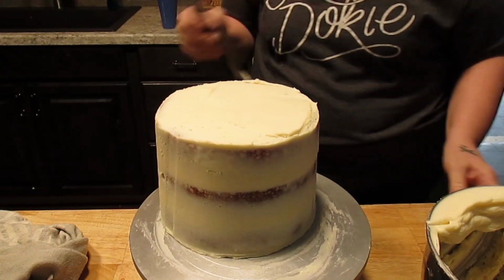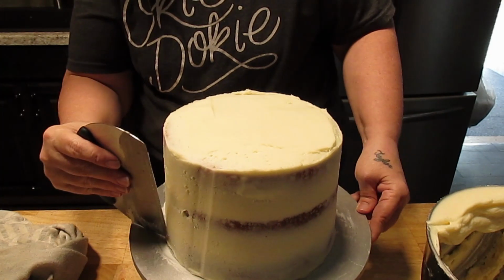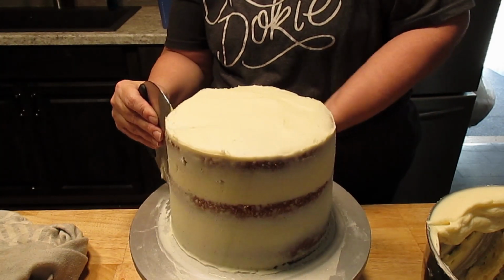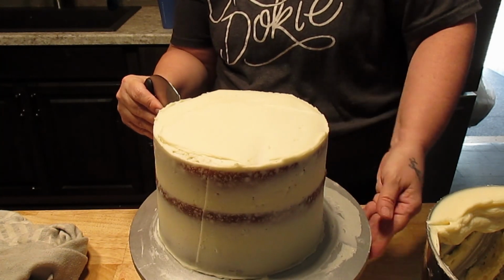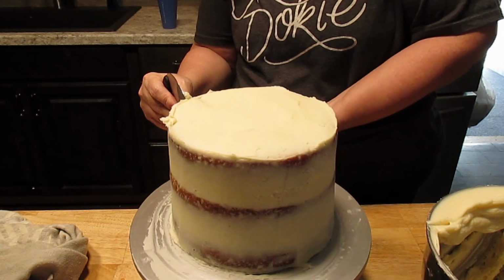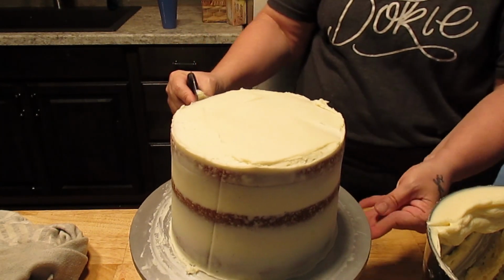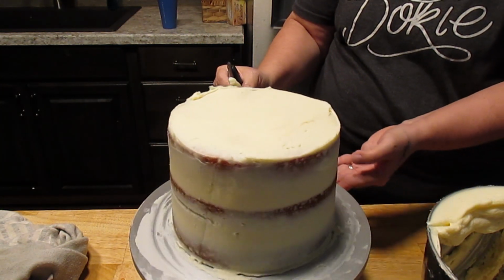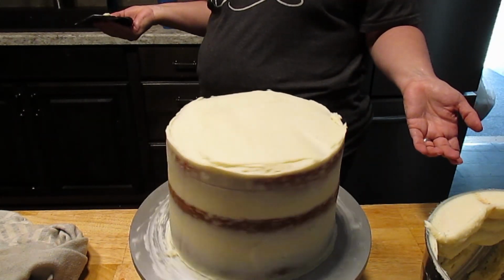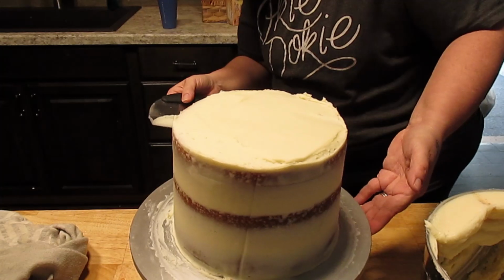I'm scooting it off the board, so let me get it back up on the board. Here we go. I like it. I don't know if it's quite as naked as what she wanted, but I think it's in a good spot.